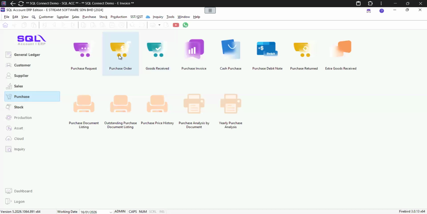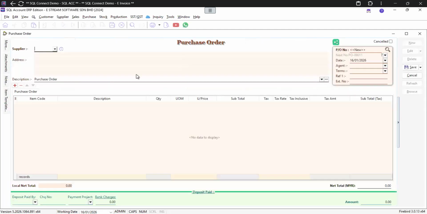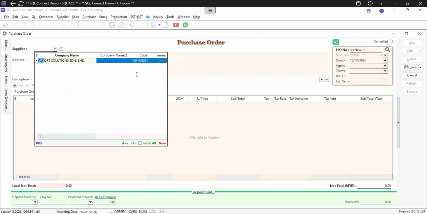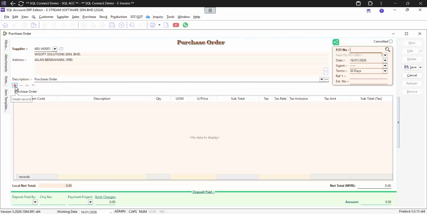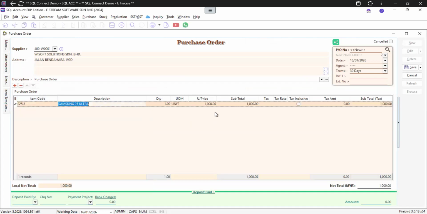As an example, today I want to show you starting from the purchase order. Click new on your right-hand side and select the supplier. Then click plus and add the item code that I created, S25. The unit price will fill in automatically. If you haven't set up the stock item, it's also okay, the price will just be 0. Once you select the item code, you can key in the quantity. Let's say I want to purchase 10 units. Click save. At the top here, you will see print and also preview.